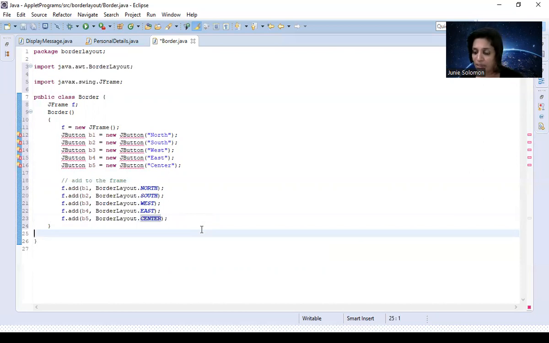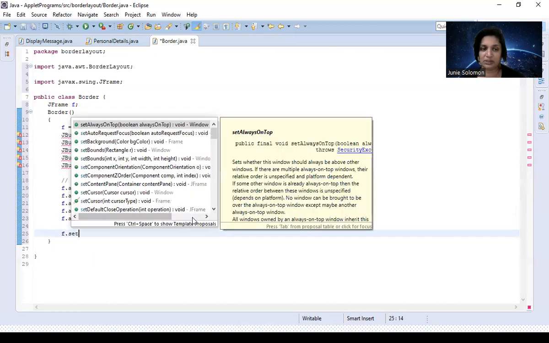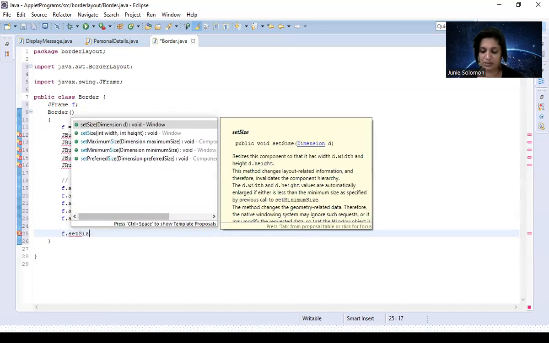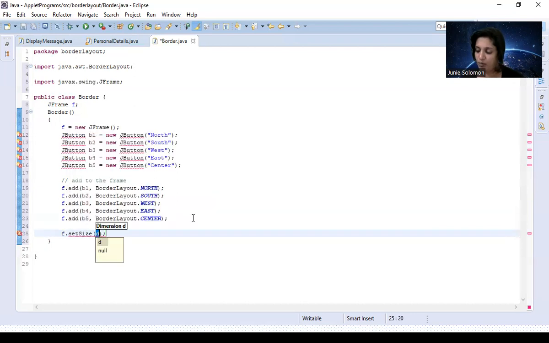Now after adding all my components to the frame, what is the next thing? The next thing is you have to set your frame. In the sense, you have to tell what is the size of the frame. So F dot setSize. In that, you can tell how much size you want. So I said 300, 300.